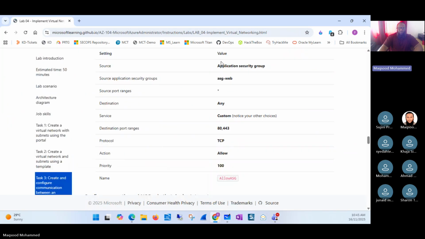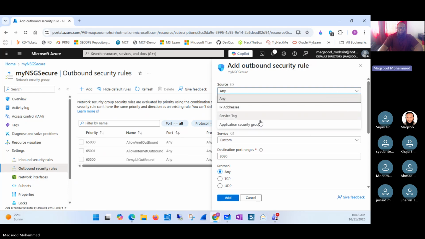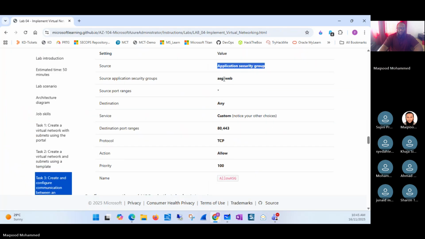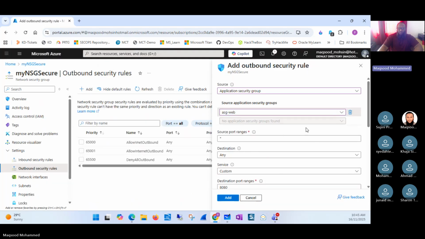Source, what is the source we are going to use? Source is going to be application security group. So we are going to use our application security group, which we created earlier. You see that name is visible here.